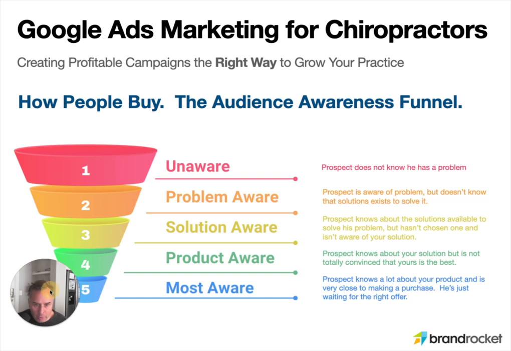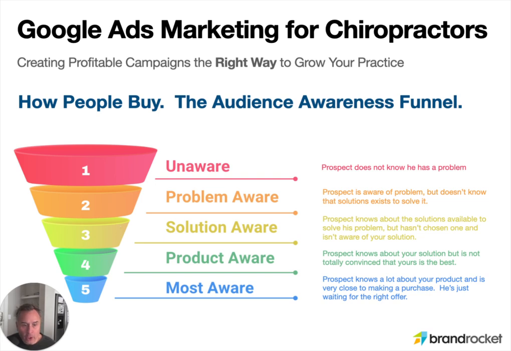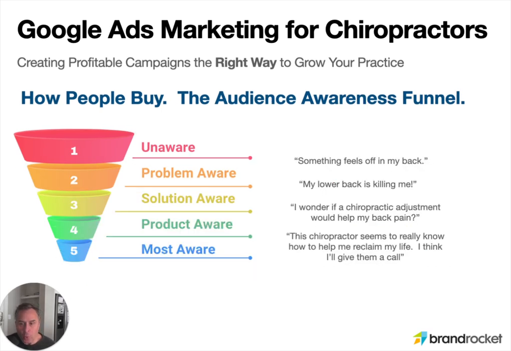Let me just move myself out of the way here again. So again, let's go even further into the chiropractic funnel specifically. We're talking about the way people search here, the way that they feel, right? Something feels off in my back, where they're unaware of what the solutions might be. Then they're more aware, problem aware, solution aware. My back is killing me. I wonder if chiropractic adjustment can help my back pain. All the way to the bottom, where this chiropractor seems to really know how to get my life back, to reclaim my life. I think I'll give them a call, right?